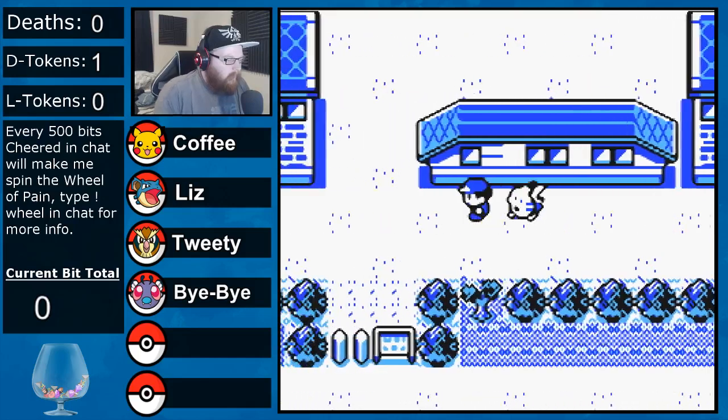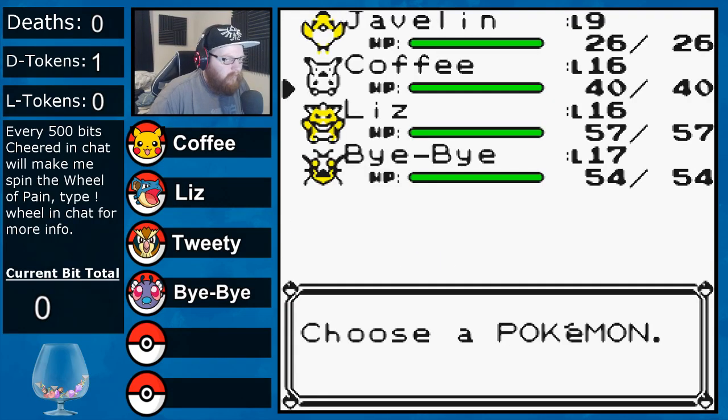Alright, so before we head up the Nugget Bridge, we need to get our boy Javelin grinded up. Also have to replace Pidgey on the overlay. I have Spearow. I have a Spearhead. Give me a minute to grab the Spearow sprite head. And then we'll do a little bit of grinding for Spearow real quick before we head up to Nugget Bridge.